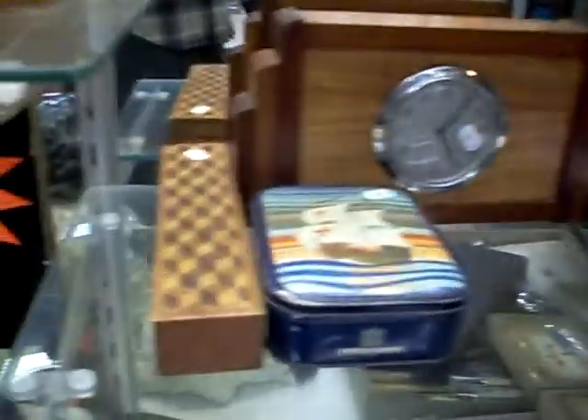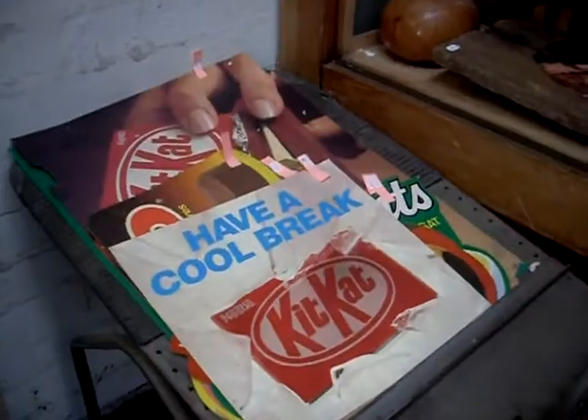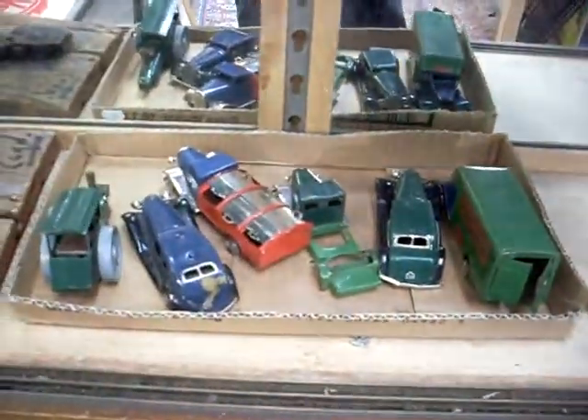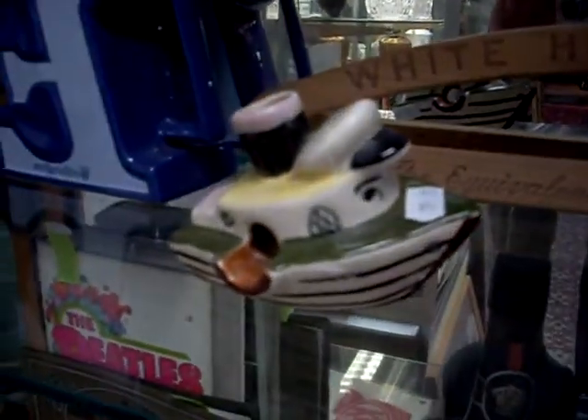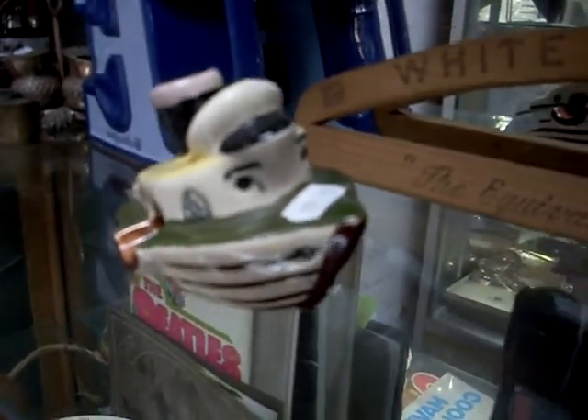Nice little group with a deco clock and a lovely little pencil box. Some cool old milk bar signage, Big M calendars, some Qantas jumbo jets, some nice little Triang Minix, a James Egan painting, and a group lot of Aboriginal and other tribal stuff. What else have we got? Tuggy the Tugboat — little novelty ashtray, he's fantastic! Anyone seen the South Park cartoon with Russell Crowe travelling around the world with Tuggy the Tugboat beating people up? This is Tuggy!